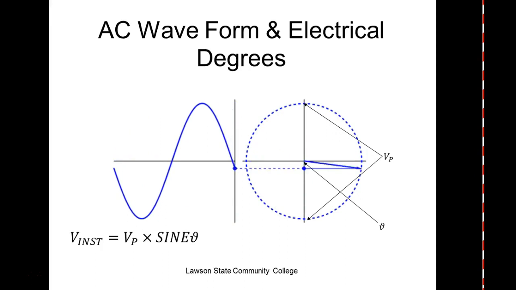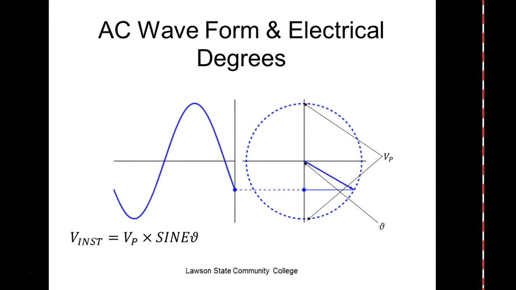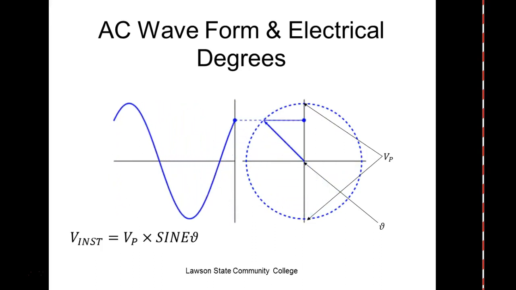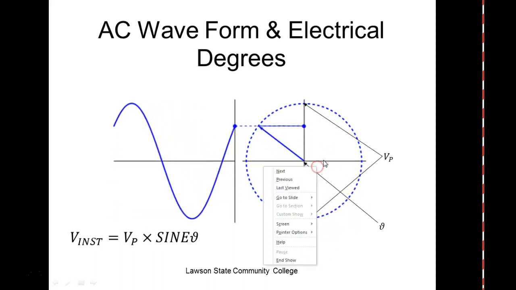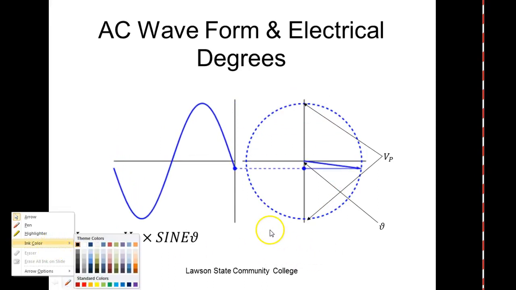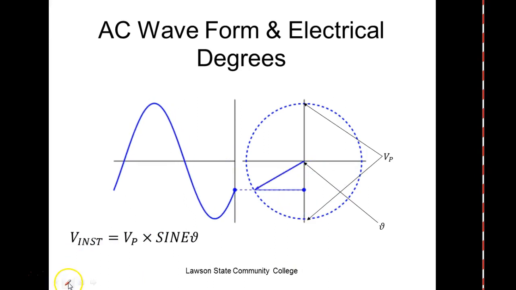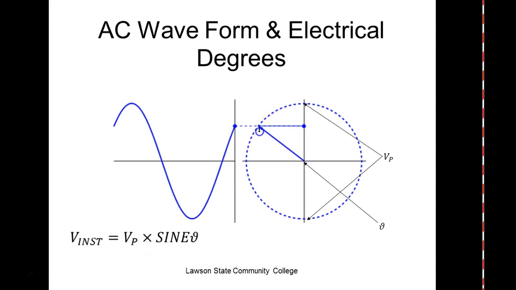So if we move this around, what you get is what we call the vector sum. You notice that this is the center. We can always drop a vertical down and form what we call a right triangle. So we can drop this down, and this forms what we call a right triangle, which means this angle here is 90 degrees.